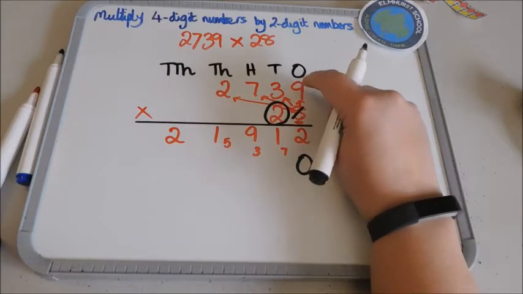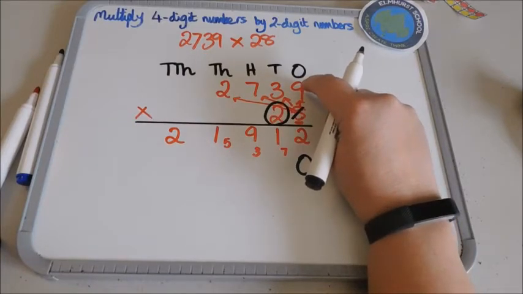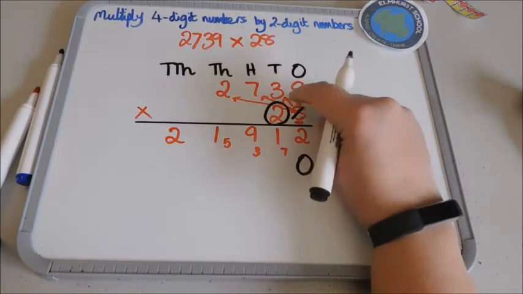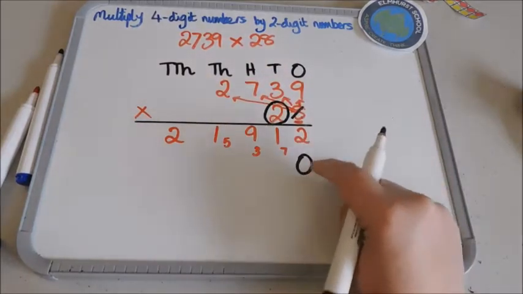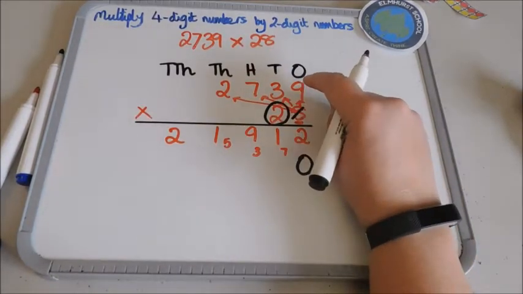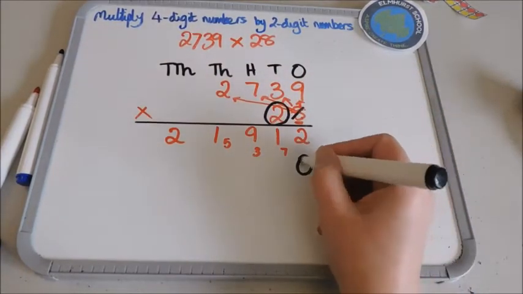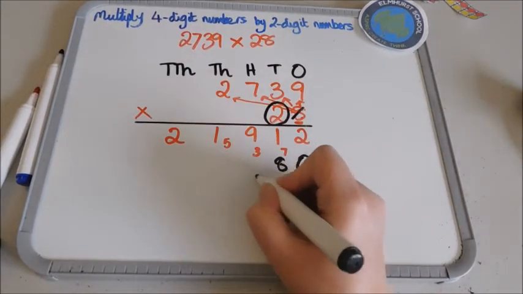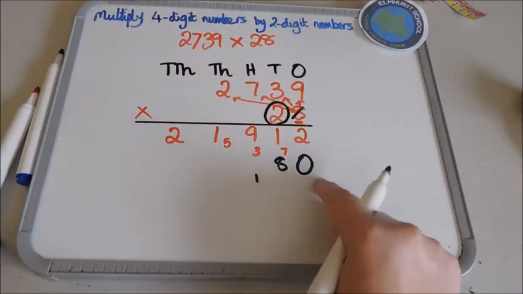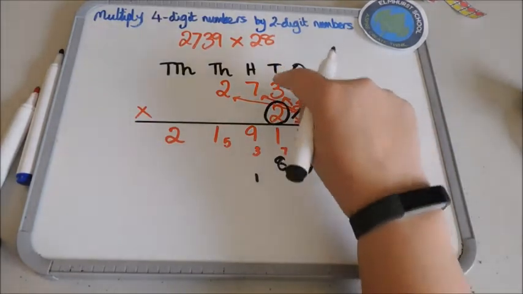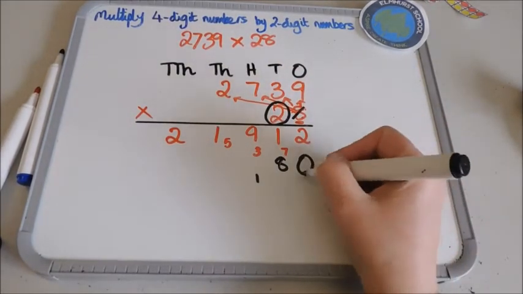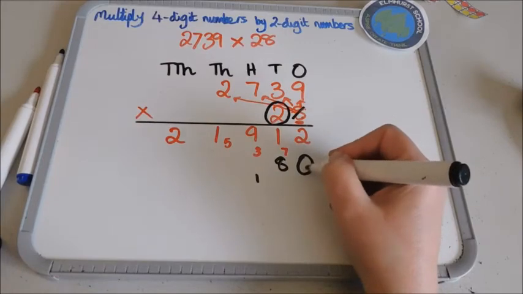So 2 times 9 is 18. Okay, now 20 times 9 would be 180. Okay, but 2 times 9 is 18. Okay, the zero's there already. 8 down, carry the 1. You can see the 180. Okay, that's what I mean. So don't worry about saying the 10s all the time. So 0 down, because all 10 numbers end with 0.